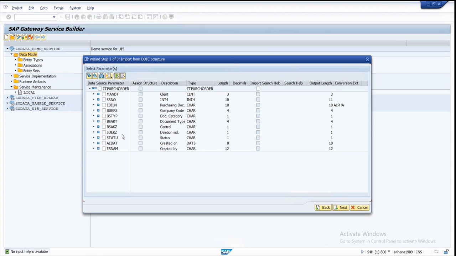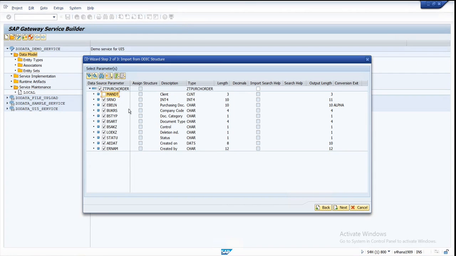OK, now let's click next. See, when we click next, it's picking all the fields from that custom table. From this table, how many fields do I want to expose in an OData service? Apart from MANDT, I want to expose all the different fields. All the remaining fields I need in the OData service.